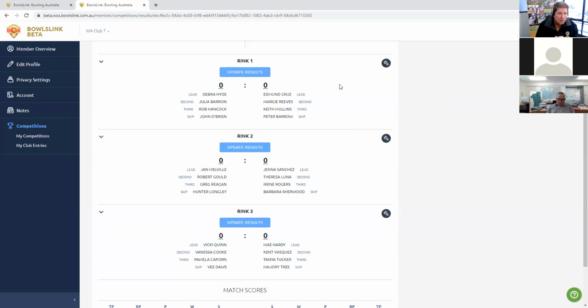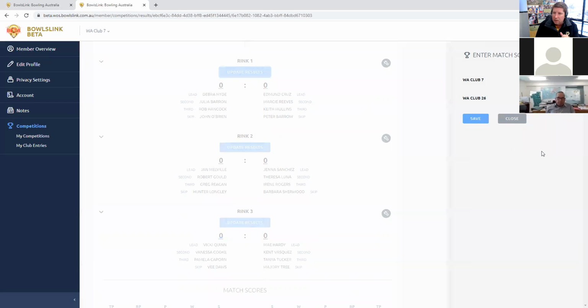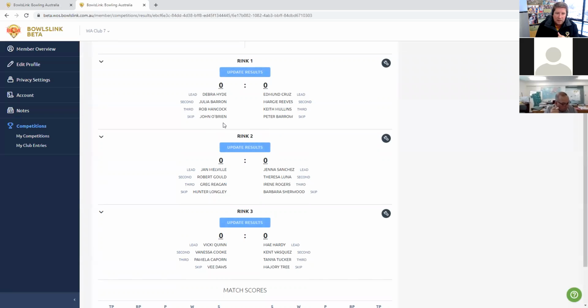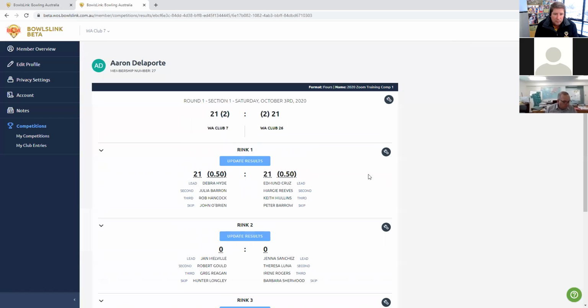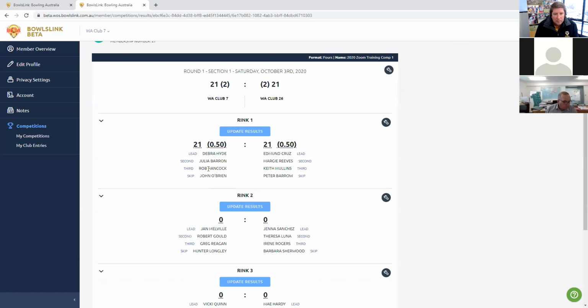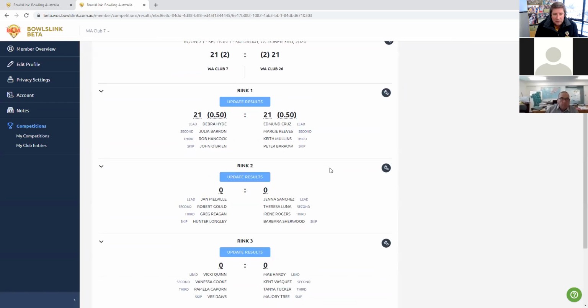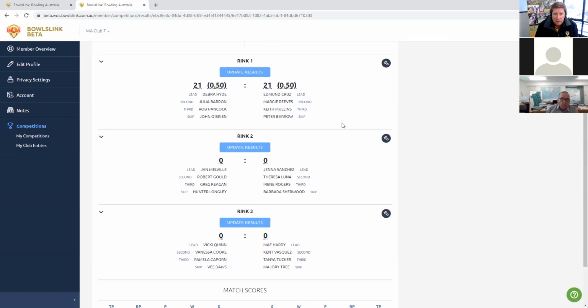So what we'll do now is put in some scores. So it's just a matter of making sure, again, you look on your Pennant result sheet for that skip and their opposition and enter that score. I'm just going to make some scores up. So let's go for a 21-all draw. What we'll notice is that once we put that score in, it's allocated half a point each for a rink. This is based on the settings in the system.